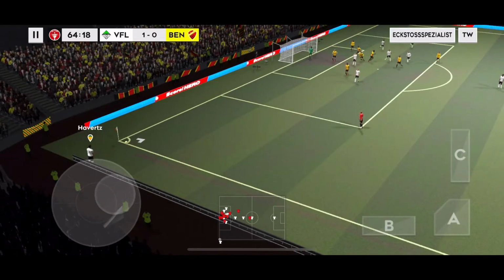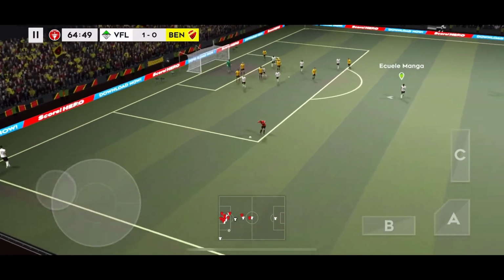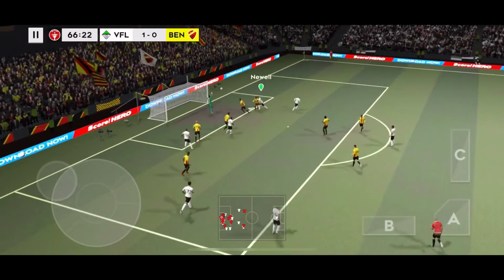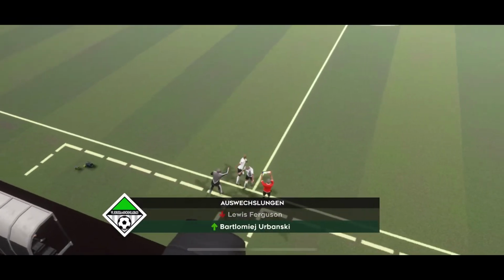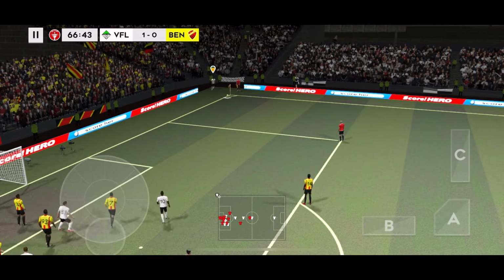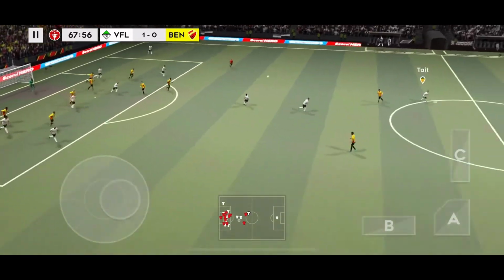Are we going to see a training ground move from this corner? Whipped in with pace. That's good link up. And there's the shot. Oh, great save. Let's see how this sub changes things. He's hitting it long. He clears the ball to safety.